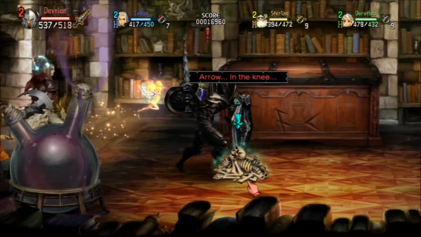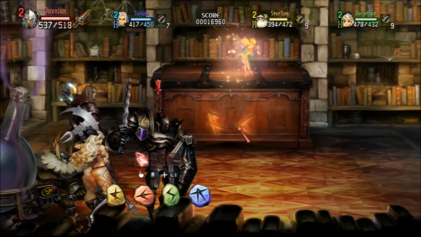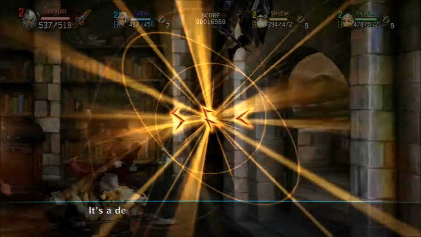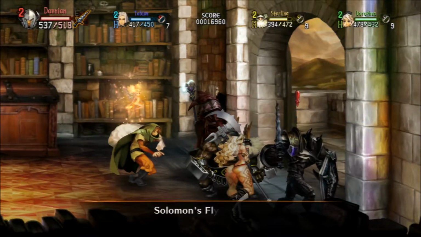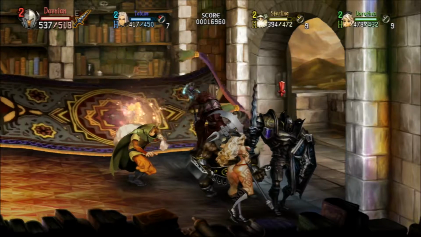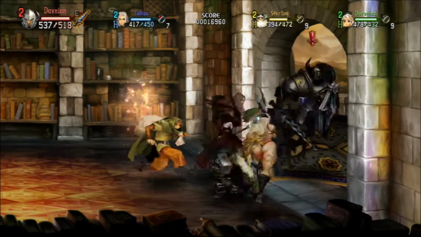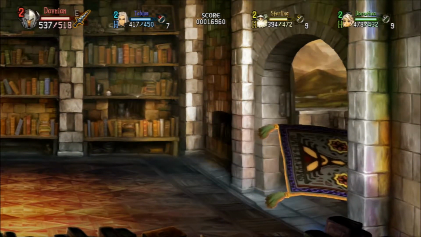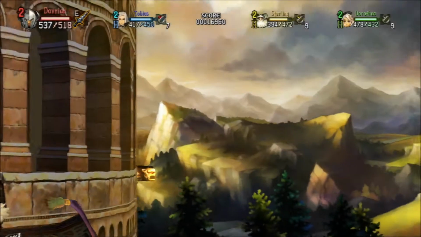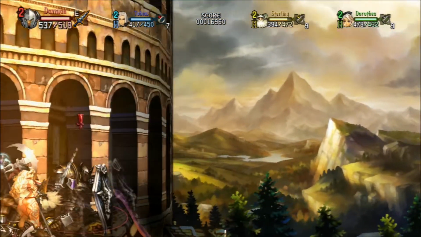Alright, Tiki. Let's do this. It's a dead end. There don't seem to be any stairs or pathways. If I just wasted time by having to go back and then come back here again, I'm gonna be really annoyed. Mainly with myself, of course.